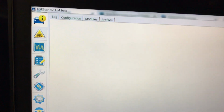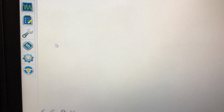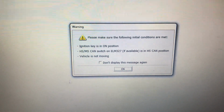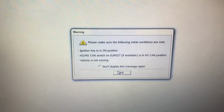When you fire up the software for the first time after you have registration, there are a few icons. First, you need to connect to the vehicle. Click the car icon in the top left corner. Go to the bottom. Click on this icon to connect to vehicle. A couple of screens are going to pop up. Make sure that the ignition key is in the on position or the button is pushed like I just did.